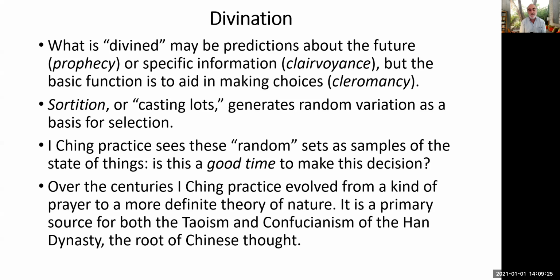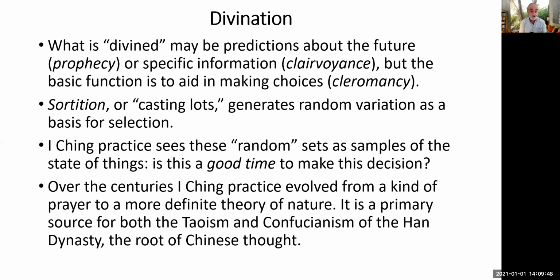Now, the I Ching doesn't see things as random, and part of this, I don't want to get too much into the cosmology because I'm going to talk about that at the end of the show, but think of it more as a snapshot than as random. That is, there's this moment in time, and you want to get an assessment of it. So you try and throw and get a sample.